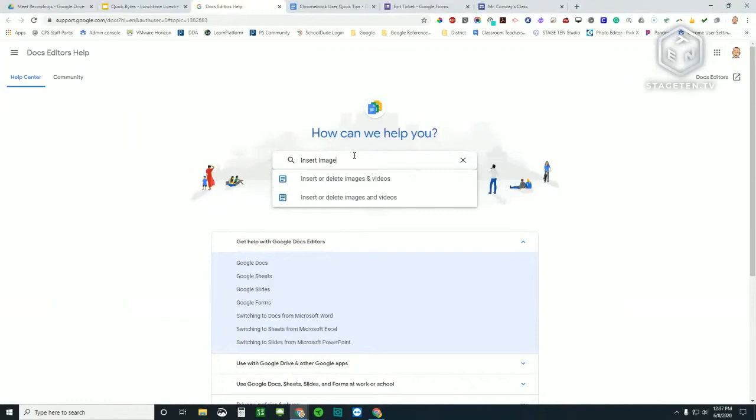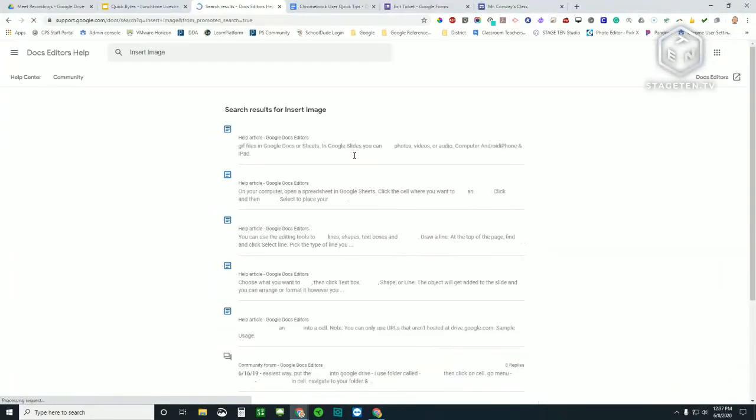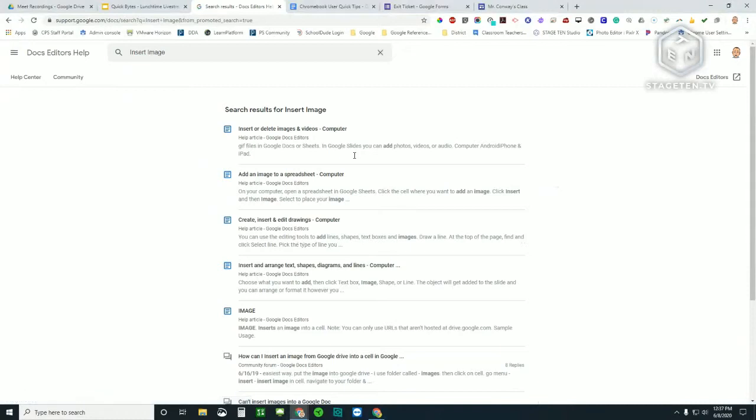But then there's a user base, a community of users, like you and I. Other certified trainers, other Google certified teachers that are using this platform and all of its services on a day-to-day basis. And who better than ourselves to help each other? So they include this aspect of community. And I'll show you once I hit enter that the results you're going to get are separated out by the Google support team and the community of users. The first ones here, these blue docs icons, are the ones coming directly from Google. So that's how you know you're getting a help article straight from the Google support team.